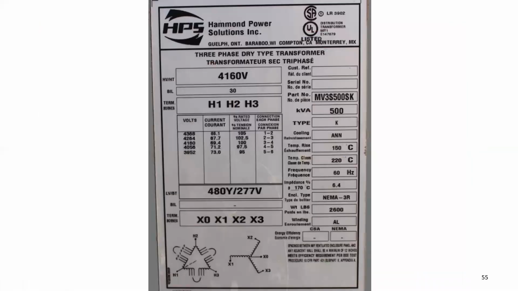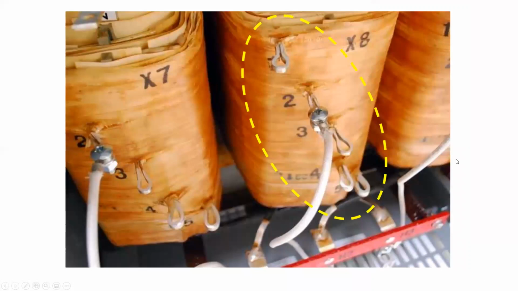Here's another one. This one is showing 1, 2, 3, 4, 5 different taps, and it says percent of rated voltage, and then the location for each, and you can see that's where all of the taps are located. They're showing you along the windings. And so again, you could see it like this. So you choose the correct one. You might have to file off some of the resin coating on this little loop here to ensure you get a good connection, and you move the jumper wire down.